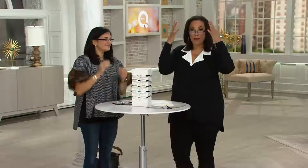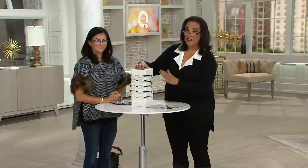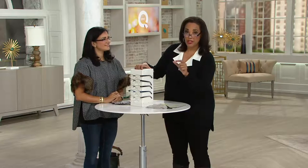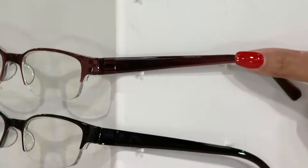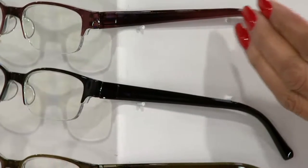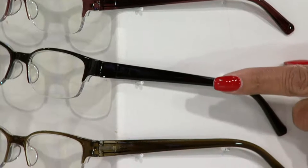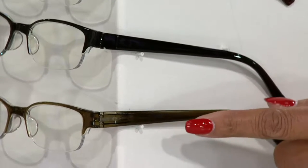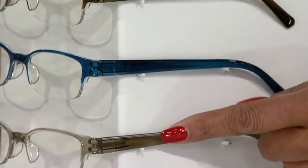The rimless style is modern, updated, and very current — rimless simply means the frame doesn't continue at the bottom. It makes them very lightweight, and I love the spring hinge so they don't dig into my temples. I can wear them all day or push them up as a headband 20 times a day and then put them back — they haven't stretched out. Here are all five colors: cordovan, which is a brownish burgundy-purple deep tone; black; olive; blue; and gray. These are all unisex.